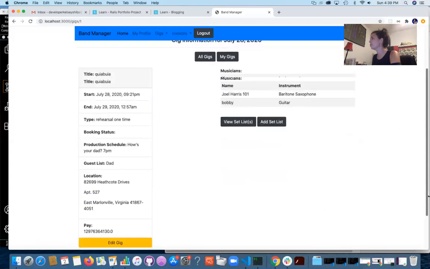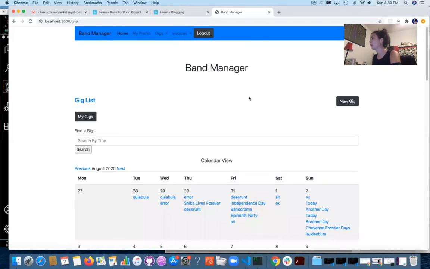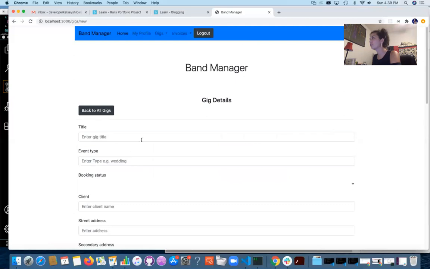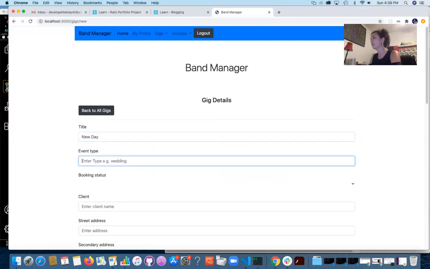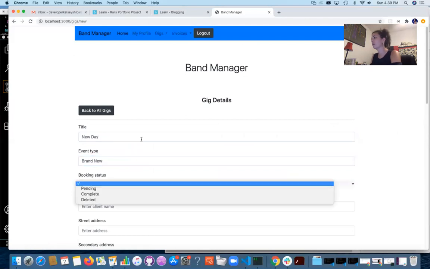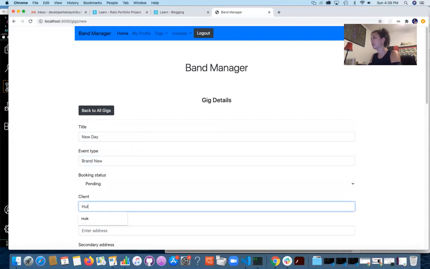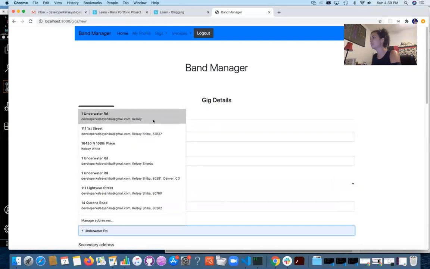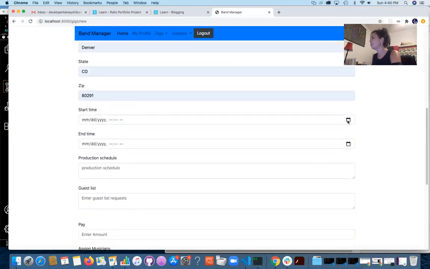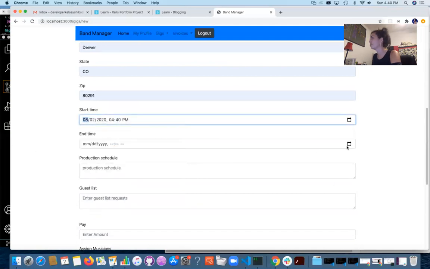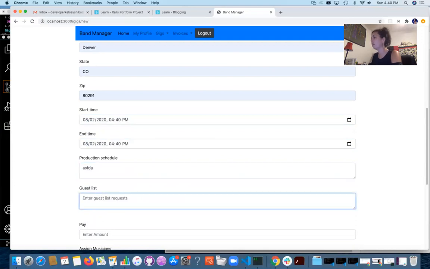We will get into set lists in a moment, but if she's an administrator, she can also create a brand new gig for a new day, brand new, and choose a client with an address. And what's cool about this is I have some of these parameters set up where I have to enter this information or it won't work.